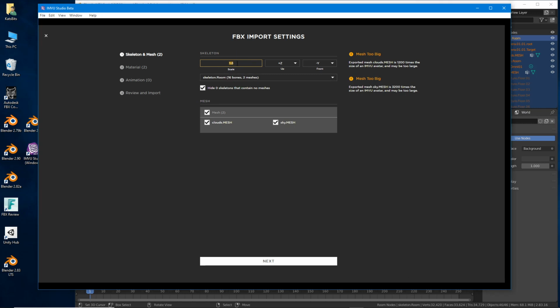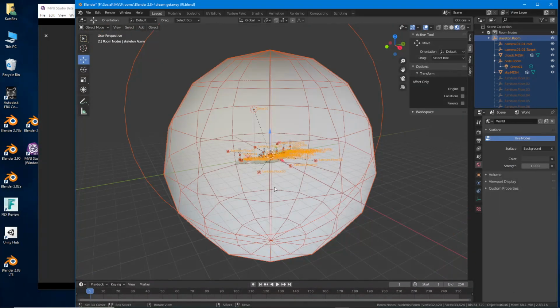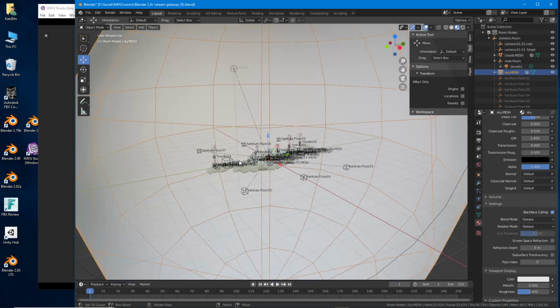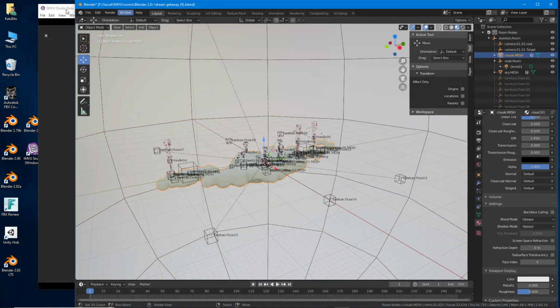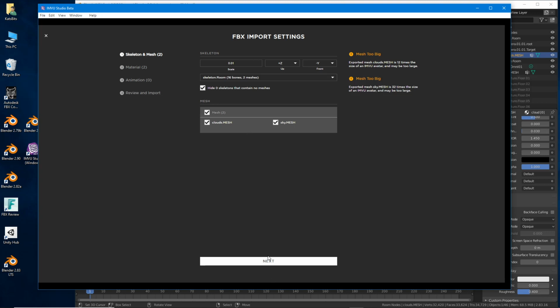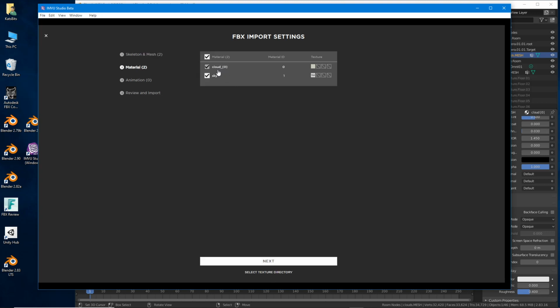This should always be 0.01. So we want skeleton.room, 16 bones, 2 meshes. Clouds.mesh. Oh, right, because we've got 2 separate meshes, the sky and the actual clouds. That's all right. Import.